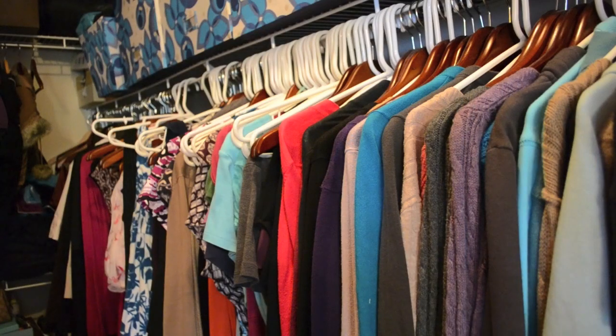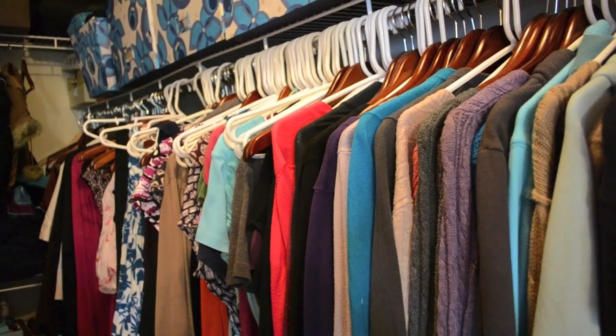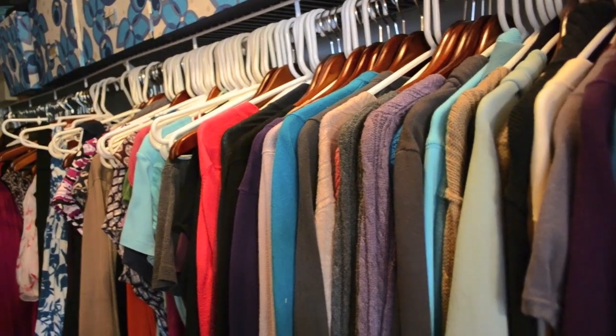Right now I have just a mix of wood and plastic hangers, and my goal, if I really like the huggable hangers, is to get all of the wood and plastic out of the closet and transfer it all over to the huggable hanger style. This is my closet currently. You can see that there is a mix of the wood and the plastic hangers. And honestly, a lot of the wood hangers I've had to replace, except for the heavier sweaters and that sort of thing down here at this end.